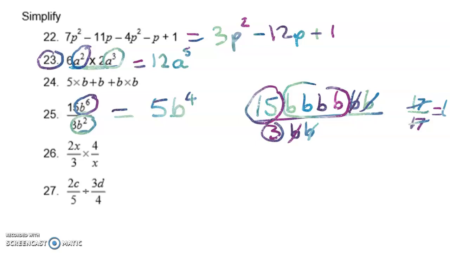Number 26 has a couple of ways to do it. We're multiplying fractions, just like we did with numbers. So we can multiply the numerator and get 8x, and multiply the denominator and get 3x. But I'm not finished yet because I've got a common factor. First, look at the numbers and look for a common factor. There isn't one, so that's good. We're going to end up with an 8 and a 3. But look at the x's. We've got x ÷ x. x ÷ x is just 1. So the answer is 8 thirds. This is not simplified, but this is simplified.